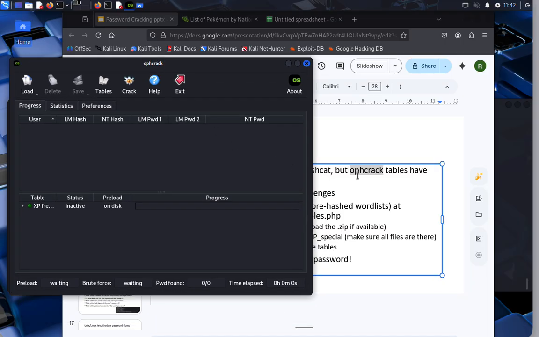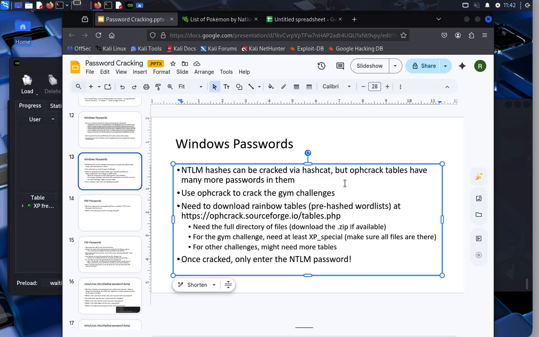The way the OphCrack tables work is they have basically used their computers to crack passwords, and then they upload these massive sets matching the NTLM hashes with these passwords. The reason they can do this is the NTLM hashes are not salted, so it just makes it easier to crack them.